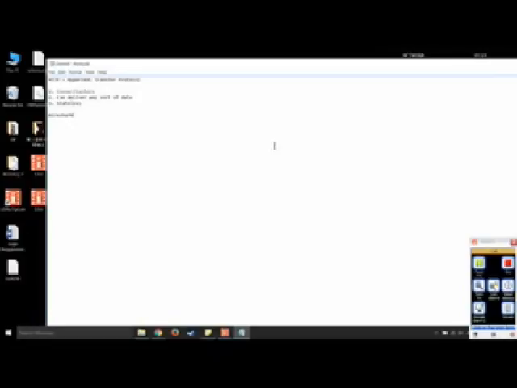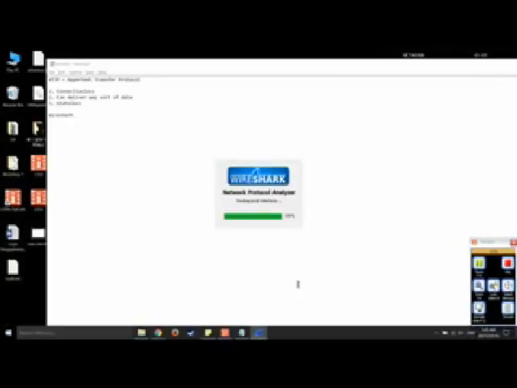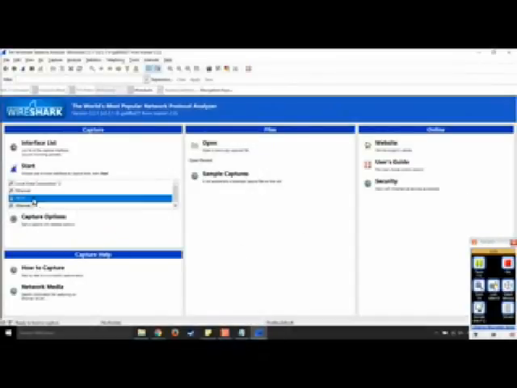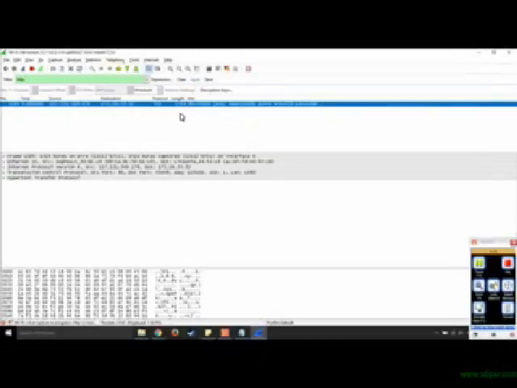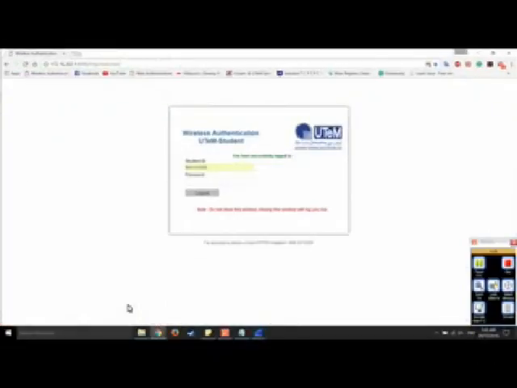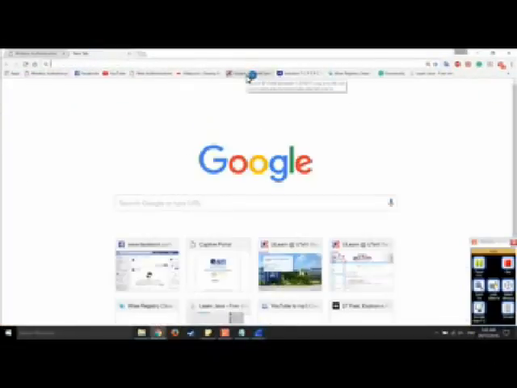Next, I will show you how to use Wireshark to capture HTTP. The first thing we need to do is open Wireshark. After that, we select the Wi-Fi interface and click on the Start button. Next, we use the filter to capture the HTTP protocol packets. Since there is no HTTP protocol packet, we try to send a request to a server. I send a request to ULAN.